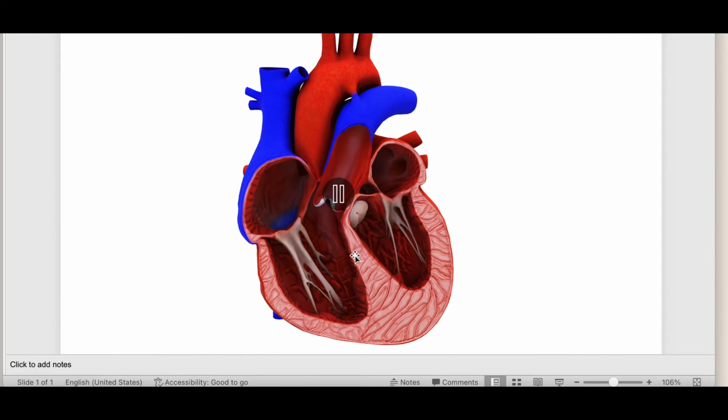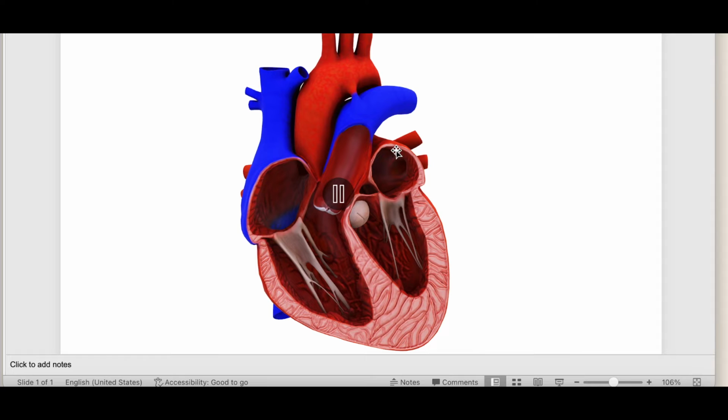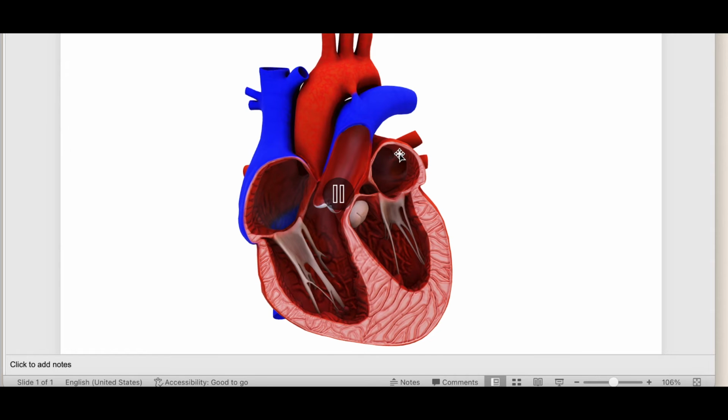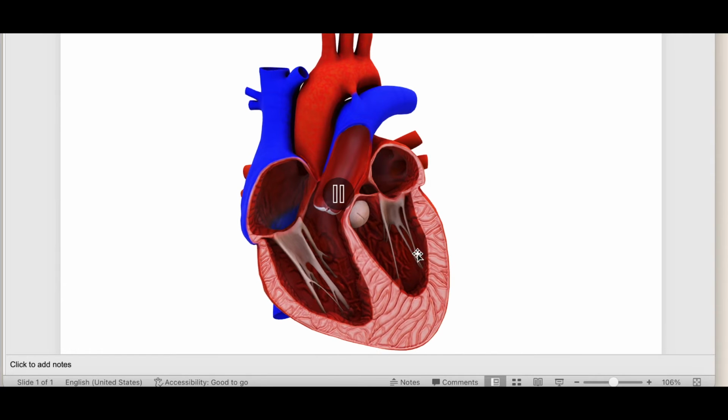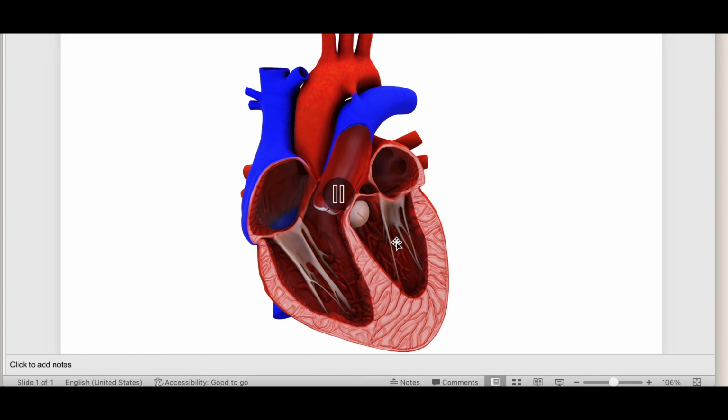So diastole is when this atrium is contracting, see, contracting, and pumping blood through this valve here into the ventricle. And if you look, you actually see when the atria contracts and squeezes, the ventricle relaxes or moves outwards. So moving out, that is diastole, and that's when blood is filling the ventricle.